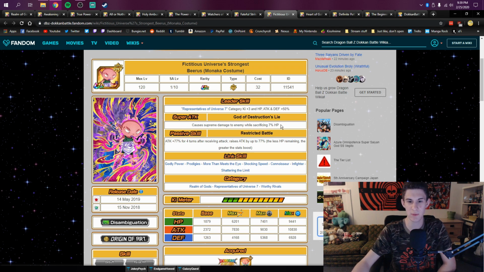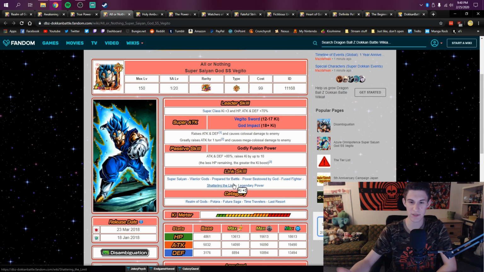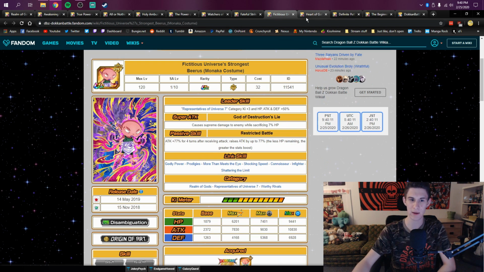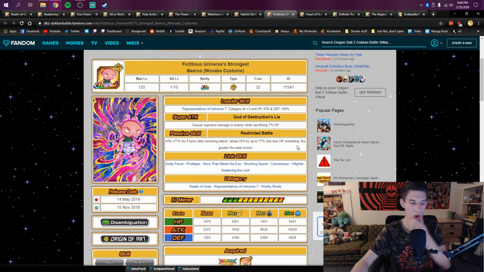Causes supreme damage to enemy while sacrificing 7% HP. Now, his passive skill directly benefits from this, but so does Vegito. You have a unit on the team who is also just constantly lowering HP as he super attacks, but it's in a controllable manner. So maybe if you have this guy in the rotation before Vegito and you want him to super attack, you could say, all right, if I do the super attack, Vegito's going to get 2 more ki. Then he may 18 ki super, or he may 24 ki super.